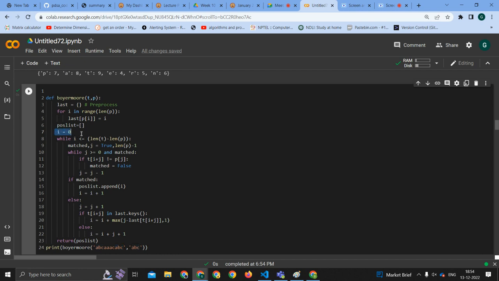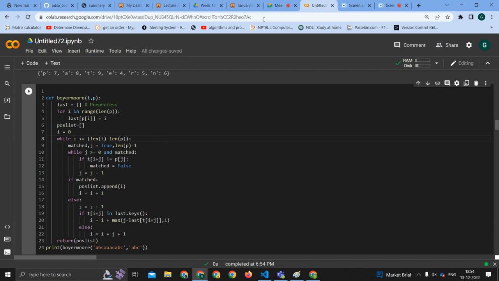Prashant, go ahead. So now coming to that while loop, we saw an instance where it drifts away after a particular point.